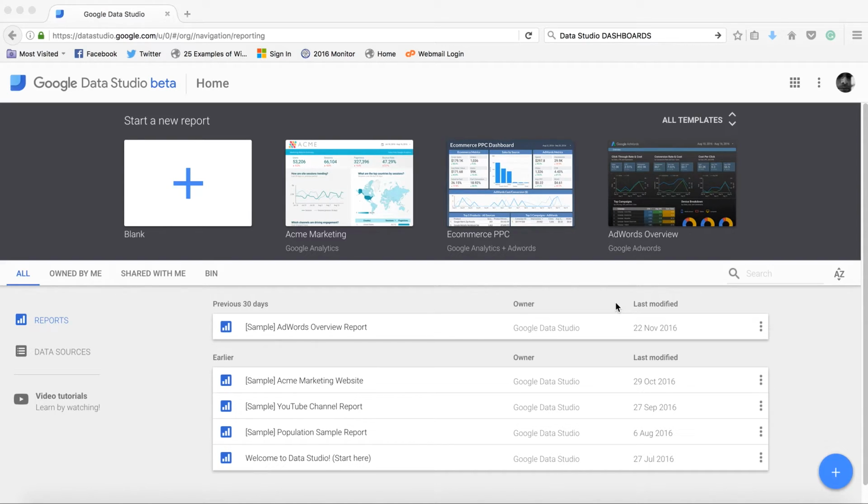With that you can create custom reports with your own company logo and text, and then share that amongst your bosses, colleagues, and anyone else. I feel like it's a great tool for digital marketers and website managers, just to beautifully represent the data and to see what's happening.